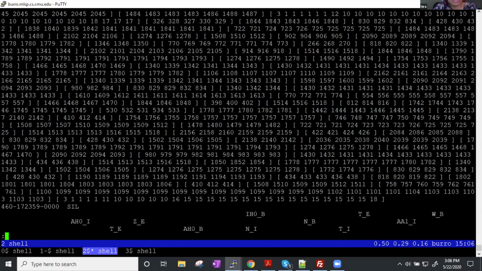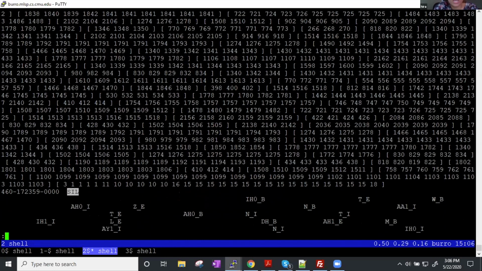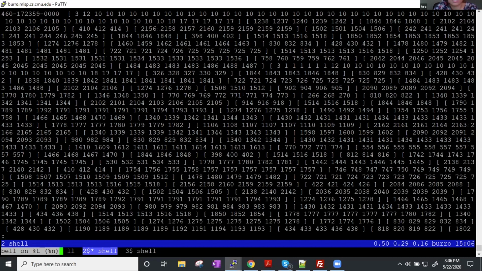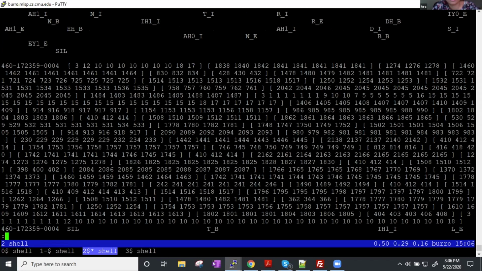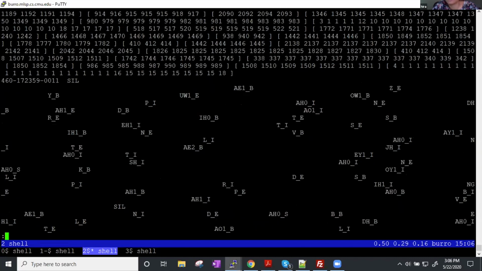If we look down, we have a silence all the way here. Then the next opening bracket starts here, which means that we have this phoneme starting from here, and then it goes all the way here, and then we have another phoneme starting here. So this file is kind of like a visualization of how your alignment looks for this audio file. Does this make sense? You don't have to directly use it, it's just a way of visualizing your results. And it does this for all of the audio files. Does this make sense? Okay.